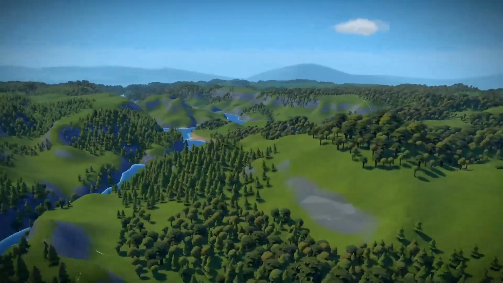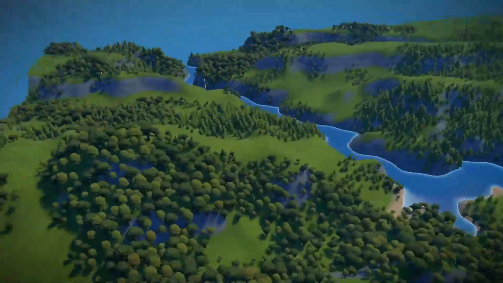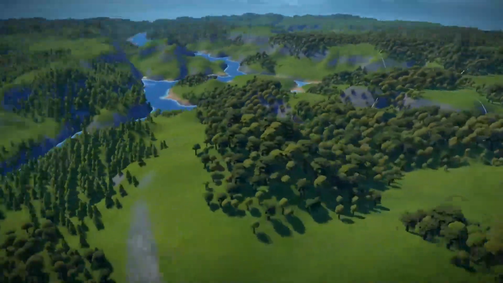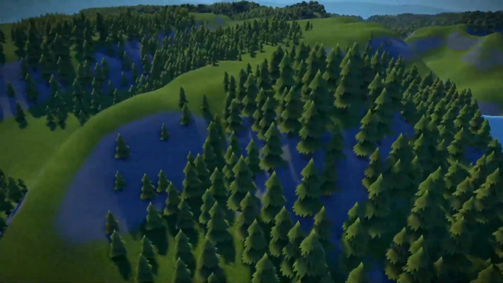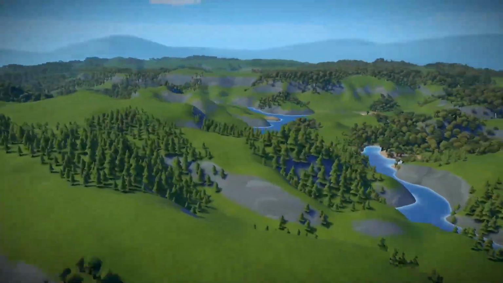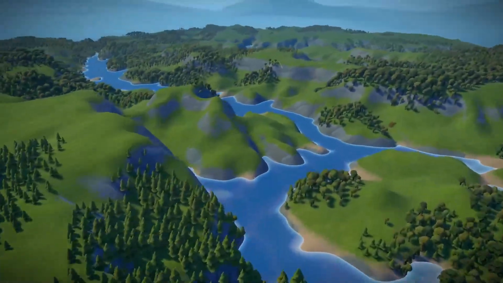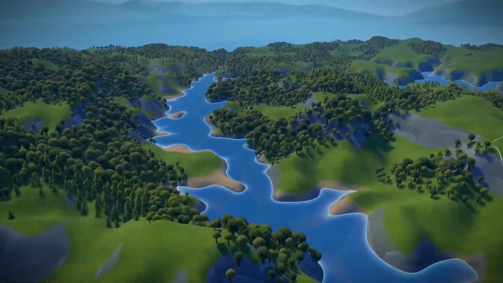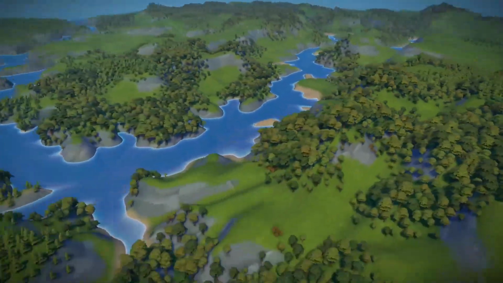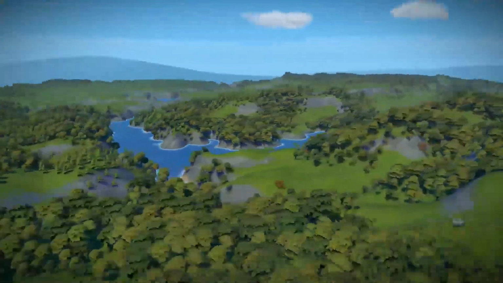As far as prominences go, there aren't a lot of high hills. There's this one here, which is not huge. A little bit of a prominence there, but it's more of a flat map with the canyon being the main feature of interest. And by flat, I don't mean flat, just lacking mountains.